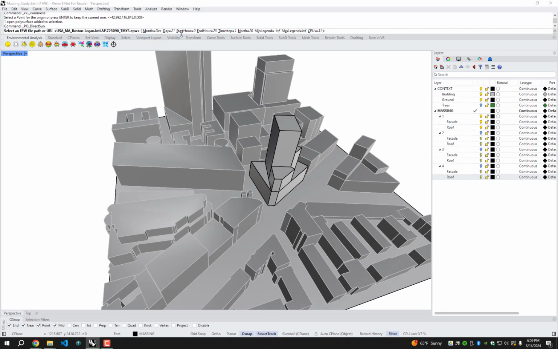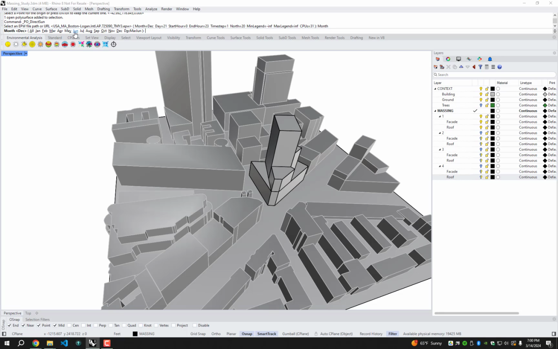It's already got the EPW file there ready to go. And you can see in the options here that you can customize the month, the day, the hour, the start and end hours, the time step. A lot of those things that you'd normally customize in Ladybug using what we usually call an analysis period are exposed through options on these commands. So if I don't want to run it for the month of December, if I want to run it for all months, I could do that, or I could run it for, let's say, the equinox.